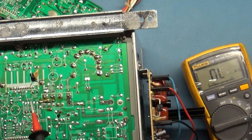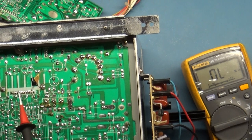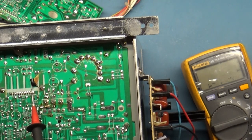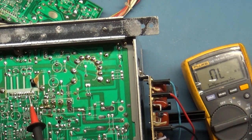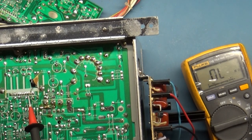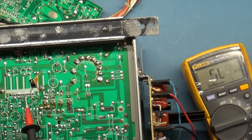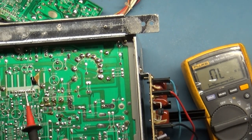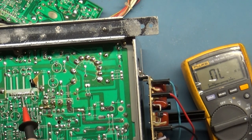Let's go through all of them since we know this one's working. Pin 1, that was the same. Pin 2, that's the same. Pin 3, yeah. Pin 4, yep, 7 meg, same thing. Pin 5, 4.5 meg, so that's a normal reading. Gosh darn it. So much for that. 5, 6, yeah.